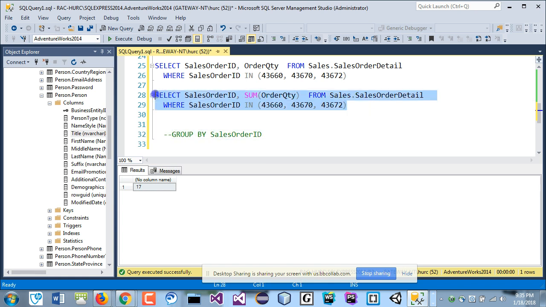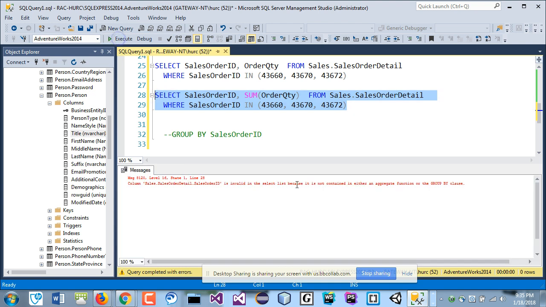and if I run this, you see that there's an error. It says you have to use a group by because of this aggregator. Okay, so any time we use a sum or a maximum or a count or any of those built-in functions, you have to include a group by clause if you have an additional field in the select clause.